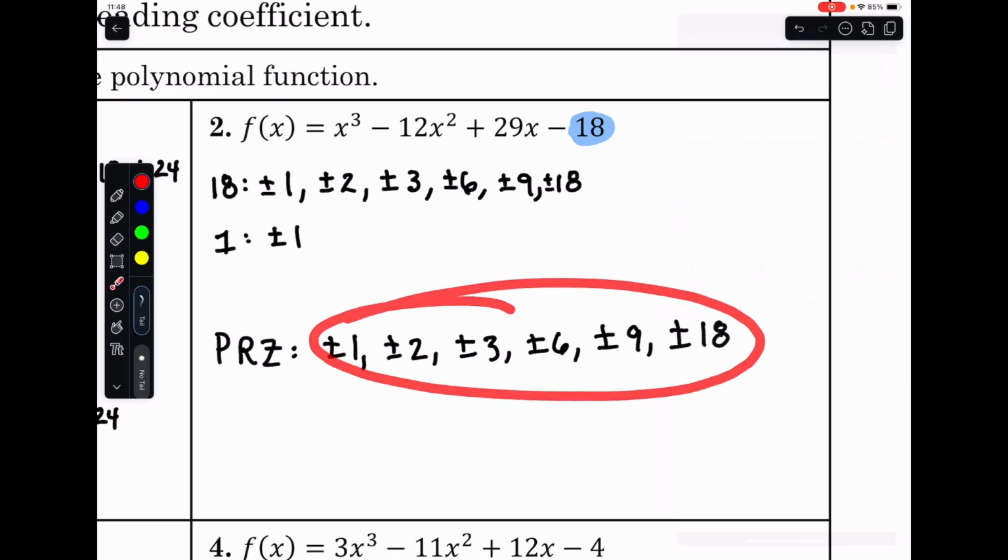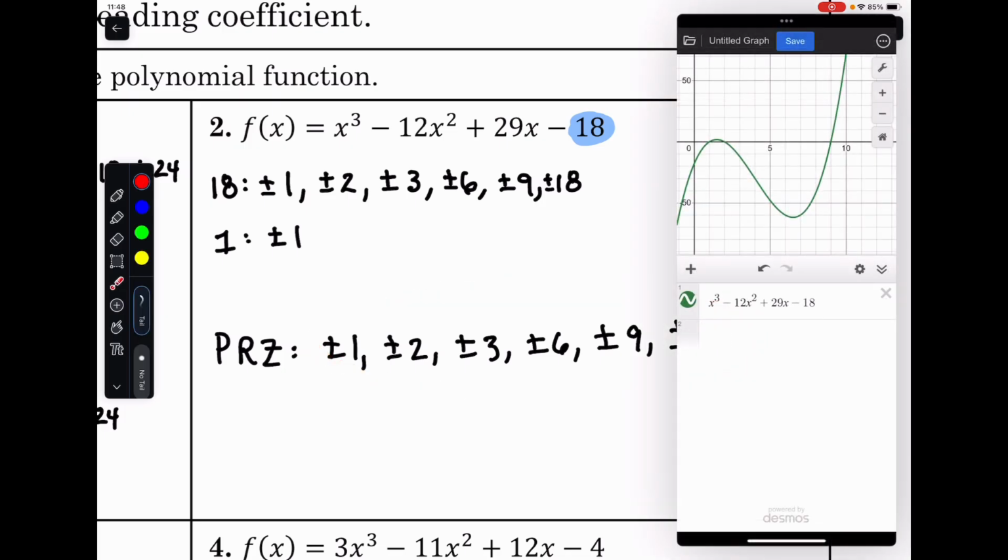So here I have our graph, our polynomial function. Let's click on those zeros. And here are our values. We have 1, 2, and 9. And there we have them. Look, how cool is that? Those numbers are on the list. Positive 1 is on the list, positive 2 is on the list, and positive 9 is on the list.